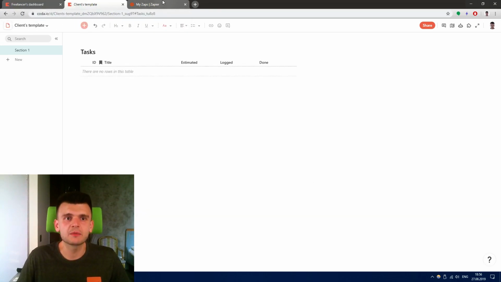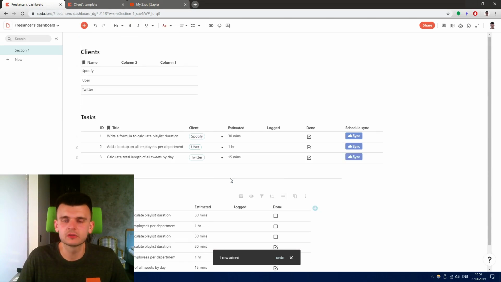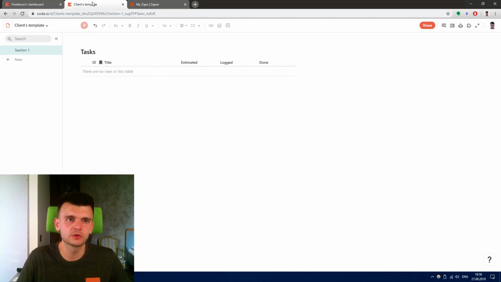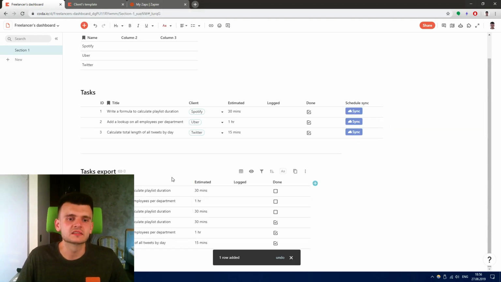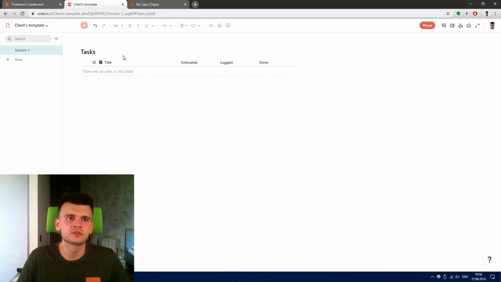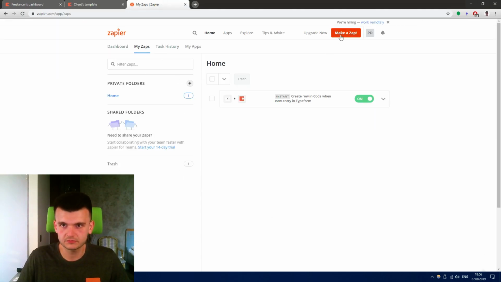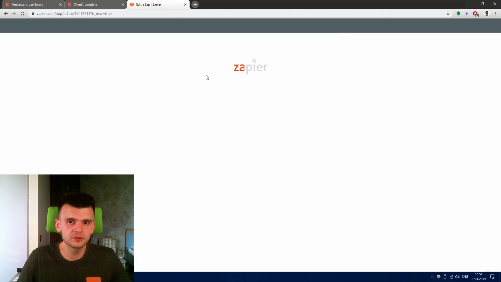Let's set up a Zap that will copy these. Alright, we have this in place. For now, we only have a template, not individual docs. Let's set up a Zap that will copy these tasks from here to the template doc. Go to Zapier.